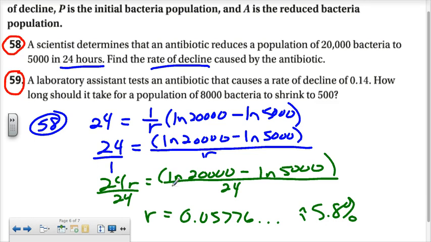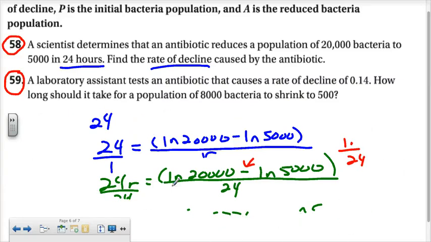And as I said, there's a different way to do this, because we see right here that we have 2 natural logarithms with subtraction. So you could say, hey, subtraction's division, so I really need 20,000 divided by 5,000, which is of course 4. So you could write this as the natural log of 4 over 24, and if you punch that in, you'll see, hey, I get exactly the same answer. So it depends on whether or not you want to manipulate the formula before you start, or manipulate it somewhere during the process, but that manipulation in this case is going to be condensing. So whatever makes the math easier for you, you do.